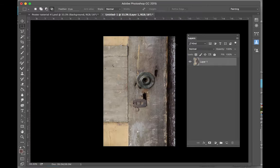There are a few things you should do to set up your document before you start the process. One is you want to duplicate your bottom layer. Then you want to add a blank layer. The reason we do this is we have to select from this layer the areas and fills. We need to put the fills on the blank layer, but we need to select from the top layer. You will inadvertently paste color into this top layer where you don't want it. That's why we duplicate it, because then we can revert back to the original layer and make a new one if we mess this one up.